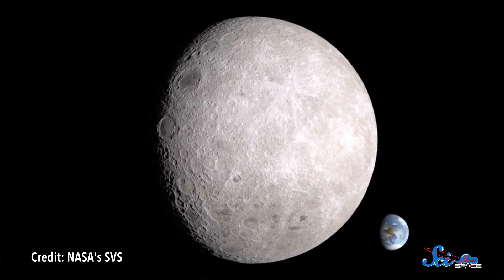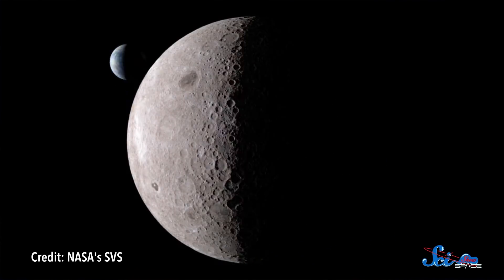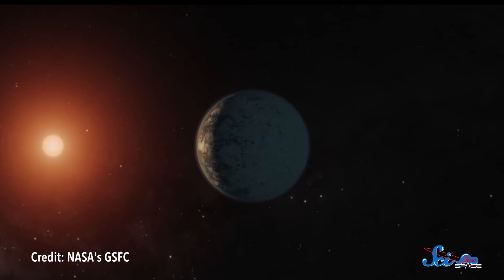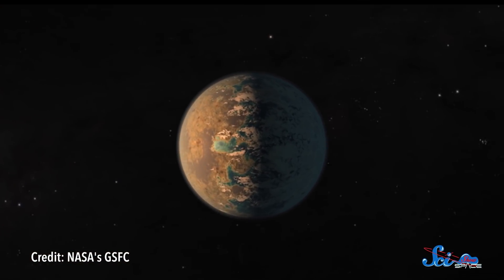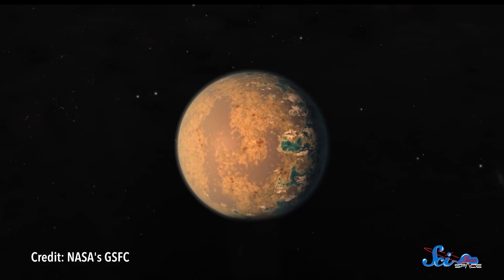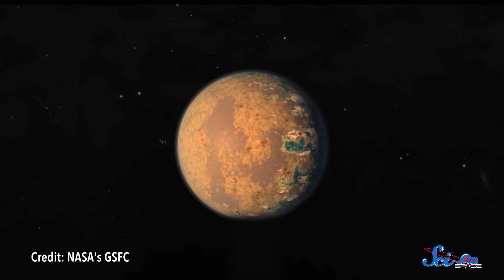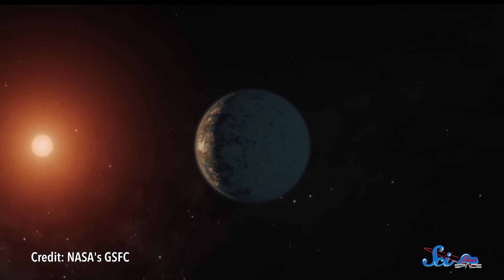If you want an example of this, just check out the Moon. It's tidally locked to the Earth, which is why you always see the same pattern of craters on it. The difference is, the Earth is not a giant scorching nuclear furnace, which, as it turns out, does make quite a big difference. Around a star, tidal locking means that one of the planet's hemispheres would bake and experience constant day, reaching temperatures up to 100 degrees Celsius or more. Meanwhile, the backside would be in an icy, perpetual night at less than negative 100 degrees.